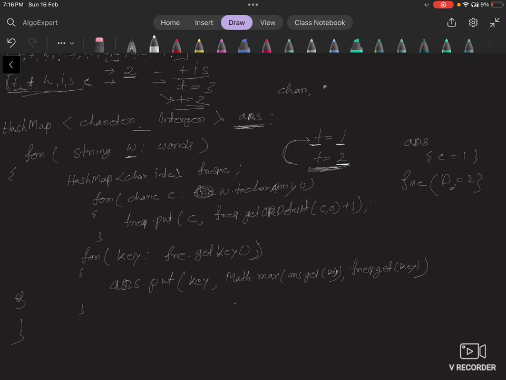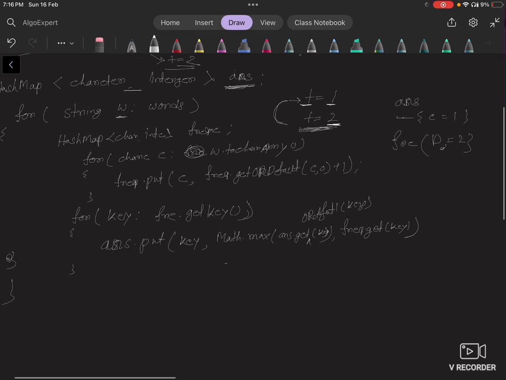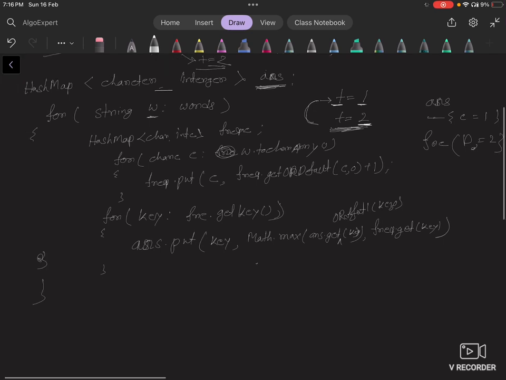In that case, if I do answer dot get D, that is not available in our answer, right? So here we need to do answer dot getOrDefault key comma 0, basically, okay. If the value is present, it will return that value, otherwise it will return the default value 0, right? Then I will update that value in our answer map, okay.